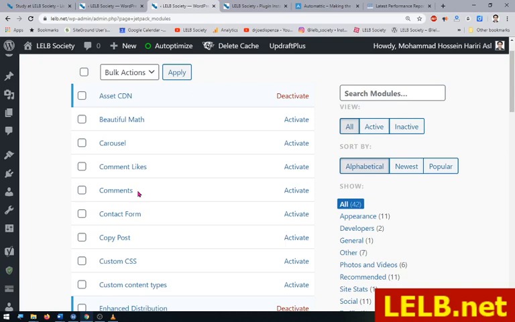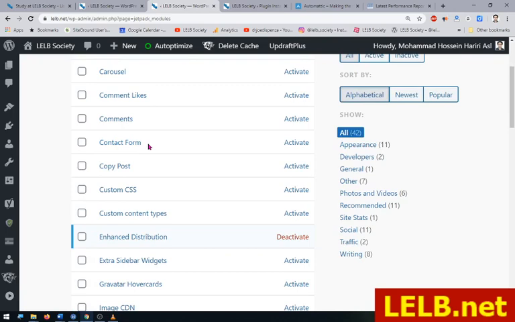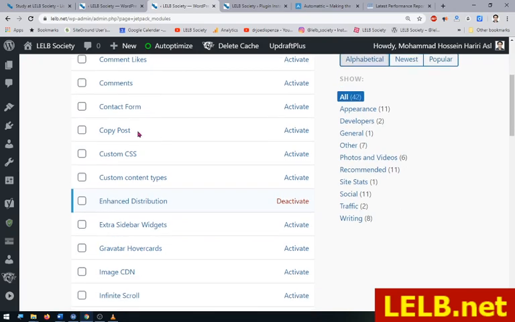Otherwise, just get rid of it. Contact Form, yeah, I don't need that, but if you really need a contact form, I think it's much better than Contact Form 7, which is a very popular WordPress plugin, and I don't really know why it is so popular. And Copy Post, not needed.